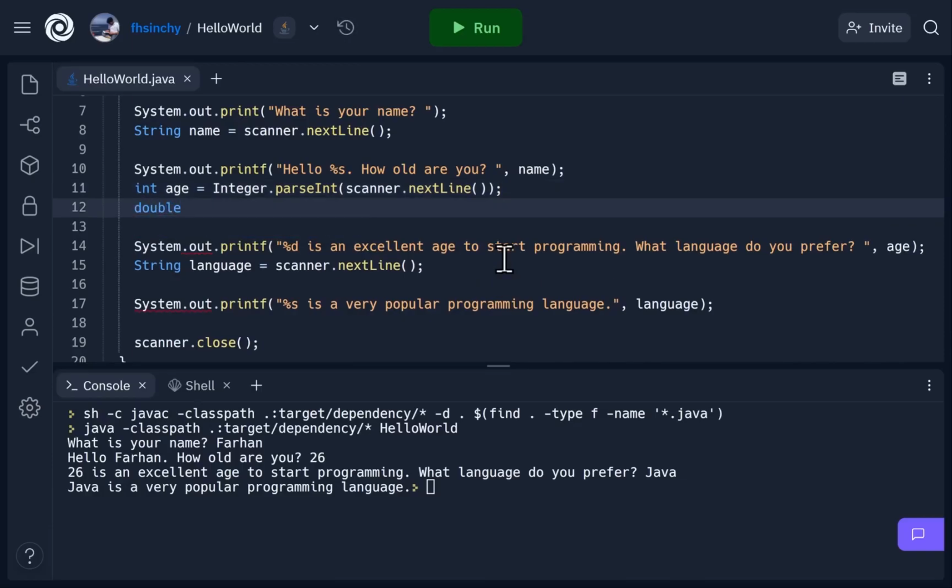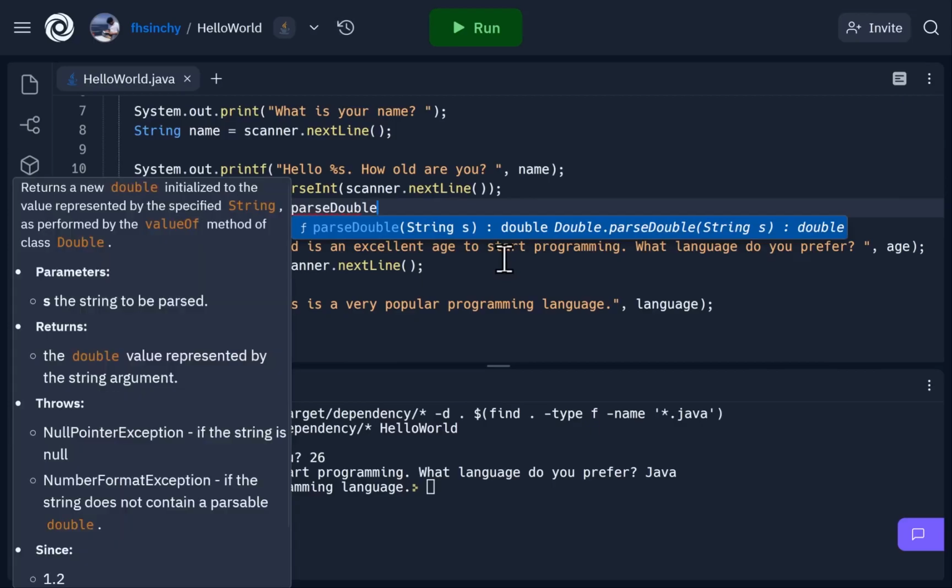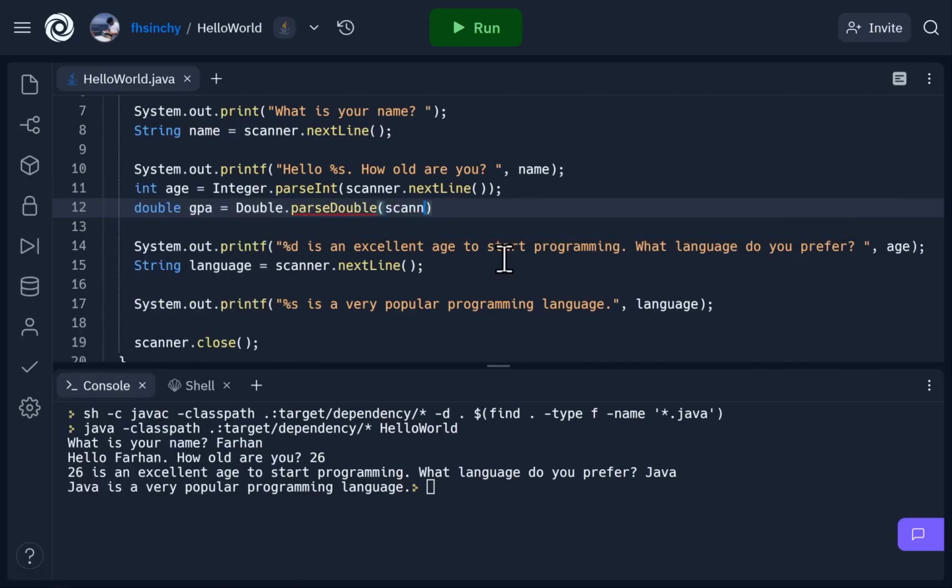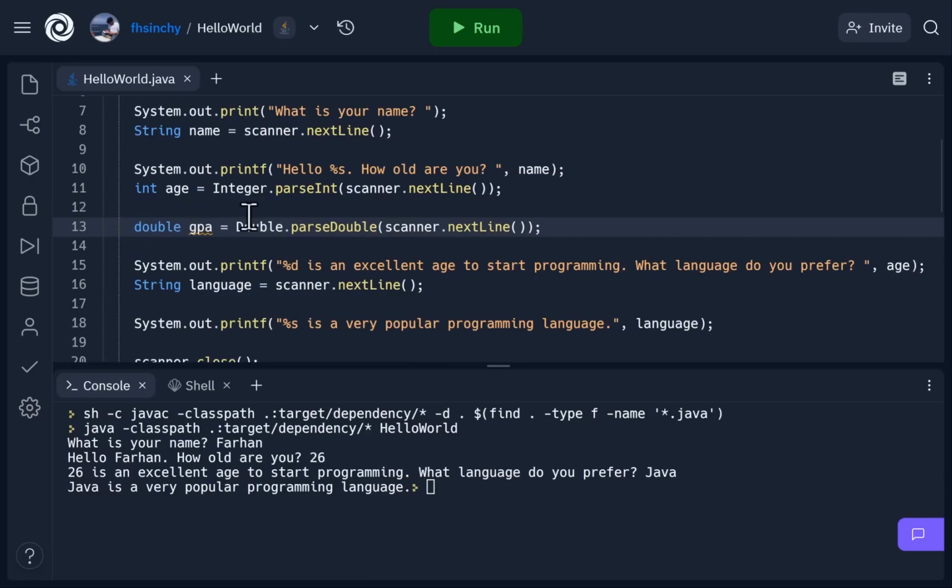Say for example, if we want to take the GPA of the user, double gpa equals Double.parseDouble and then scanner.nextLine, and this will work out too. Okay, so all of the parse methods that we have in these classes, like Integer.parseInt, Double.parseDouble, we can use all of this.